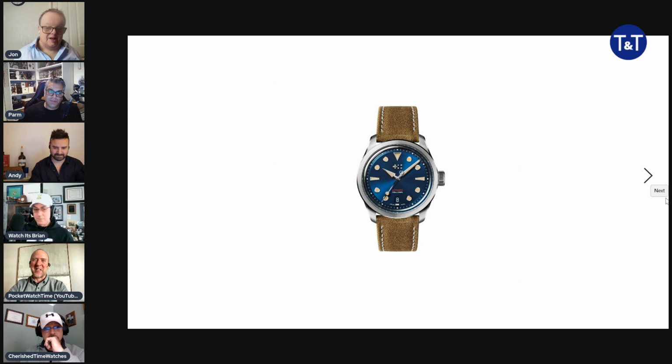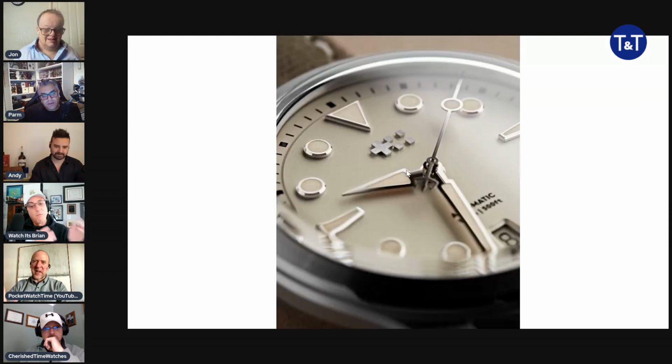Well, perhaps blue sells most. Perhaps a blue dial historically. I mean, you know, I buy blue dials. That might be a sea dune or something. So I'm going to kind of throw the blue out, even though I think the blue dial looks beautiful. I just think the blue dial kind of looks like every other watch.